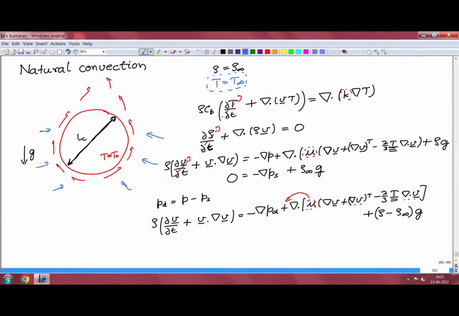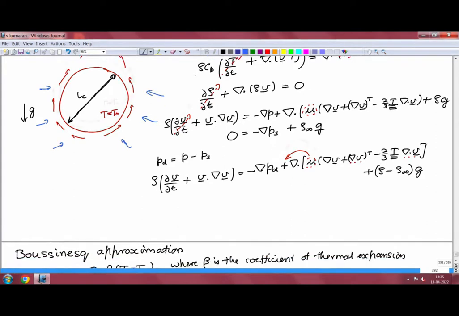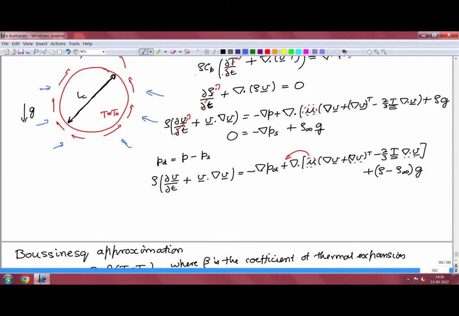So, the conservation equations that we considered were the mass, momentum and energy equations. The one simplification that we had made was in the momentum equation. In the presence of a temperature variation, we had subtracted out the momentum equation in the absence of temperature variation, which gives the static pressure. When there is no temperature variation, there is no velocity, and in the absence of velocity, there is still a pressure gradient due to the gravitational force on the fluid.